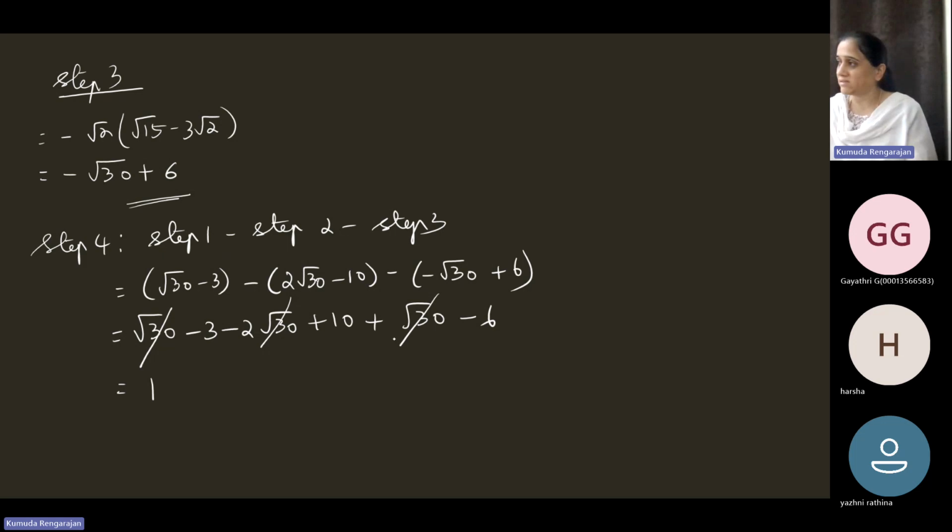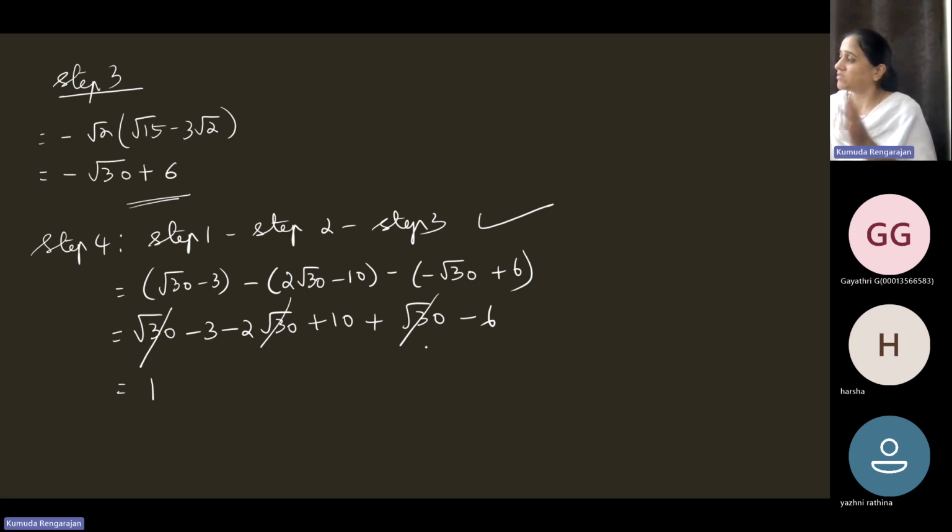And step 4 is minus. Rahul, see, though he got all the step answers correct, he went wrong in the last step because he did not use a bracket. He just wrote minus and the terms as it is. So he did not apply the minus sign to both the terms, and that's how he did not get the right answer. So you see, bracket is very important: step 1 answer in bracket, minus step 2 answer in bracket, minus step 3 answer in bracket.